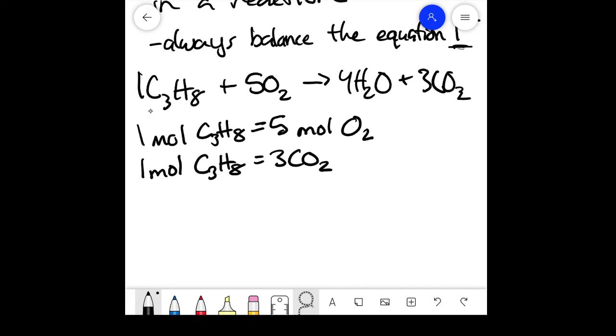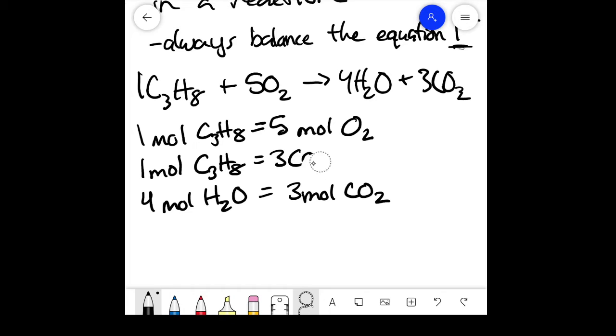So you can do anything. It can be two reactants, two products, one from each side. So you can say I have 4 moles of H2O, which equals 3 moles of carbon dioxide. There's a bunch more you can make here. I'm not going to write them all out because that's a bit tedious, but I think you kind of get the gist. Any of the coefficients can go with each other to set up your molar ratios.